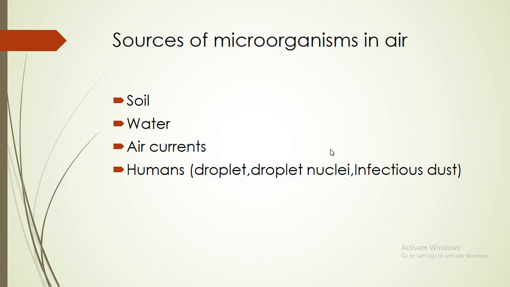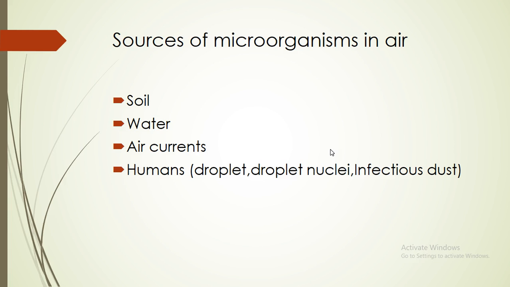The next source is water. The microorganisms found in water may also be released into air in the form of water droplets or aerosols. The splashing of water by wind action or tidal action also produces droplets or aerosols. As you see when high tides are blown, if you have experienced that, small droplets come onto your face. They may also escape into the air, and they may contain those microbes which are found in water.